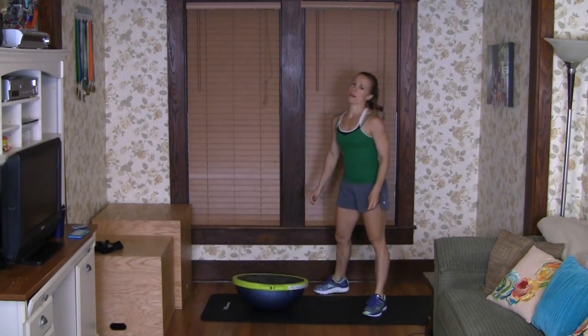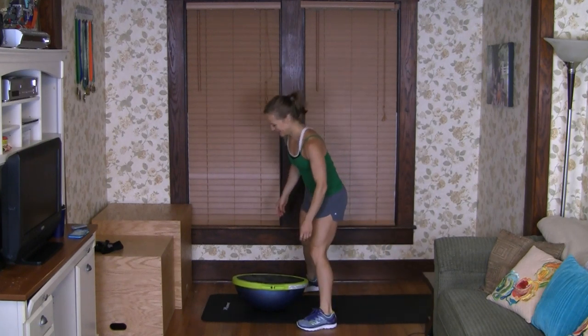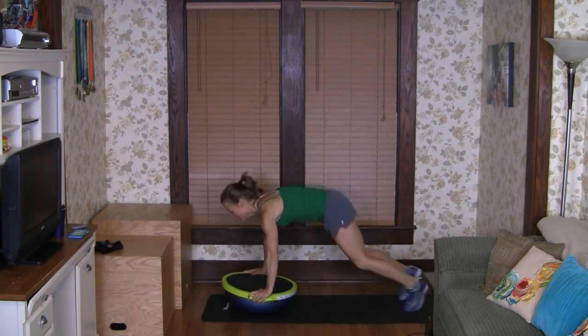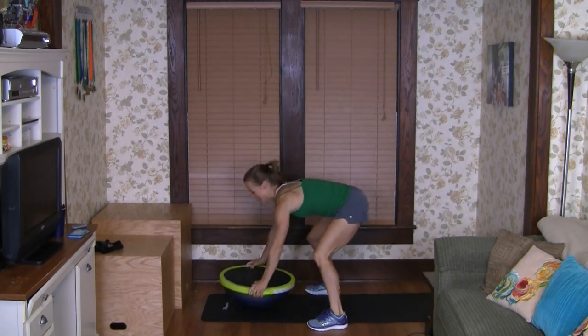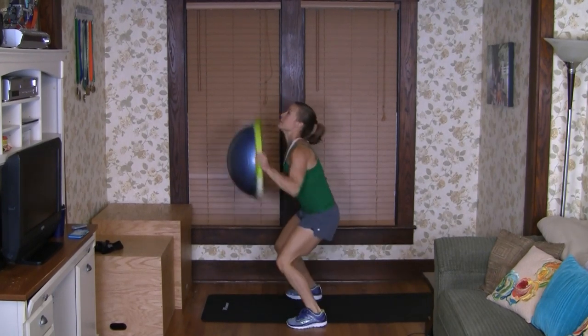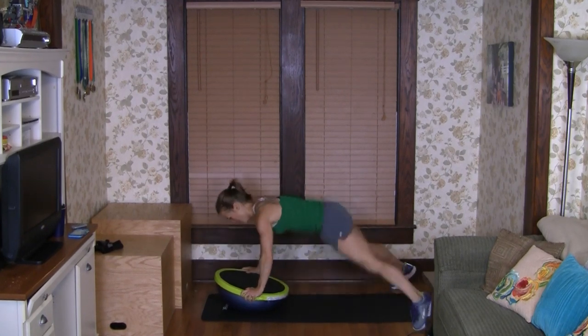It's kind of a nice way to break up the strength training by having a little cardio fun in between. And vice versa. Nice to break up some cardio with some strength. You can absolutely push that Bosu up overhead for your jump.